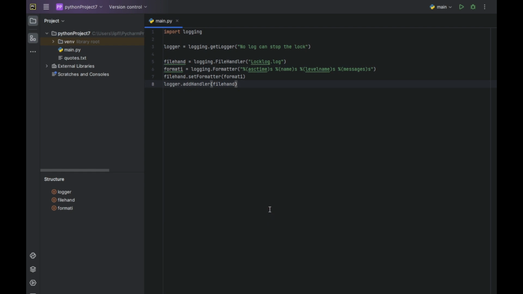As you see, the increased level means increased severity, increased importance of the message.